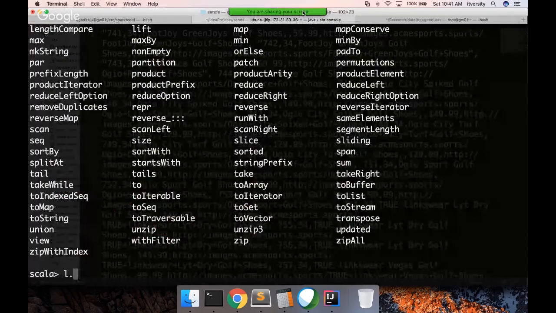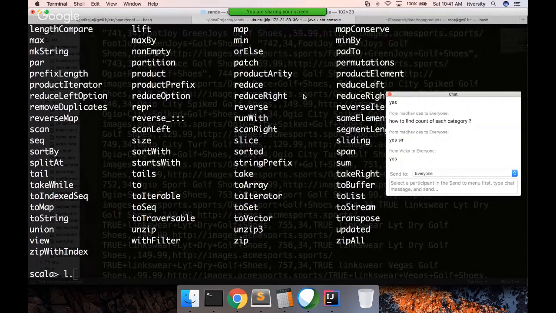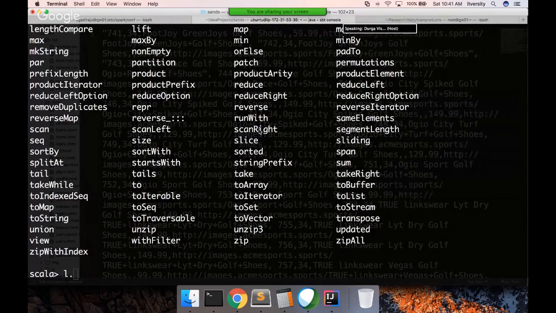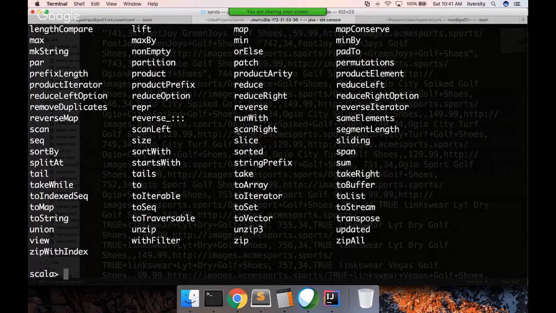Can someone from online guess which API we should use? You can spend some time and look at these APIs and confirm which one we should use. Any guesses? I will give 15 seconds. If you have Scala, you can just launch Scala and say something like L equal to List of hello 2.5, world 3.0.